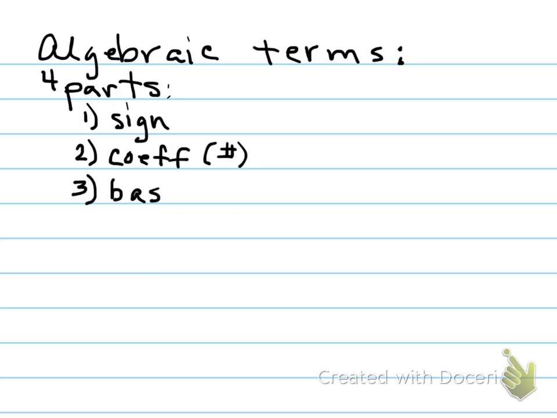Third part is the what? Base, which simply means the variable. Whatever letter you have, that's the base. And on every base, whether you see one or not, there is an exponent. Good. Now, we're not going to be dealing with those exponents right now. We're going to be talking about something else. But you really need to make sure that you remember all 4 parts of the term, because later we're going to have an entire chapter that deals with exponents. So make sure you go ahead and get it out of your system there.